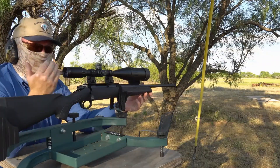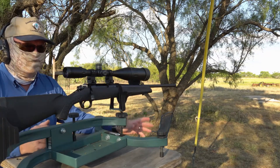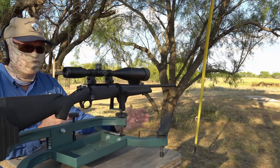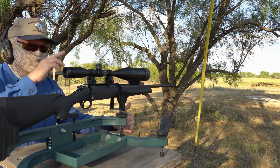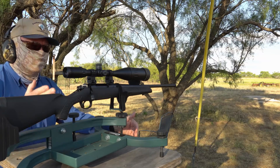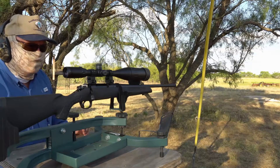Hunting rifles are not made to be shot many times over and over. The barrels are thinner and have no cooling, so they get hot. This barrel is very hot — I've shot it six times. When barrels get really hot, because they're not designed to be shot over and over like an AR-15, they will start to move on you a little bit. You have to give your barrel a break, let it cool down, or use a wet rag to cool it off. The hotter it gets, the more it's going to expand and you're going to lose accuracy. It's also good to run a cloth through it to clean out some fouling while the barrel cools.